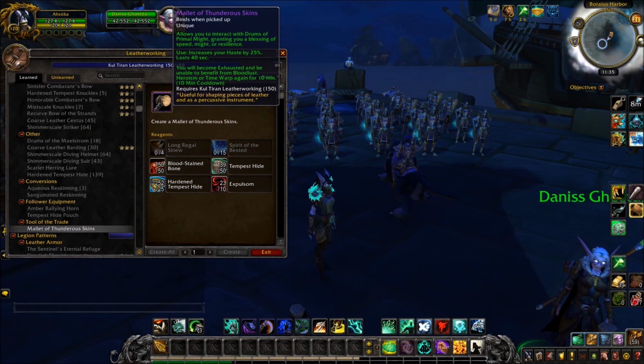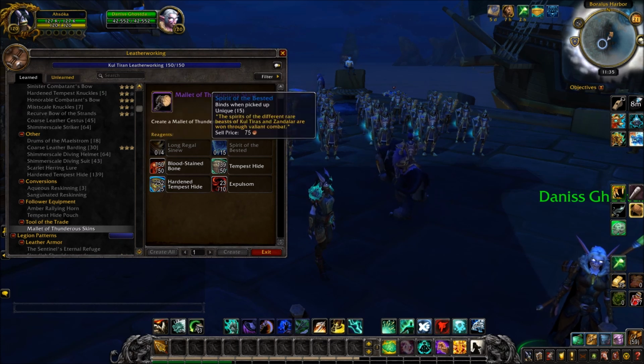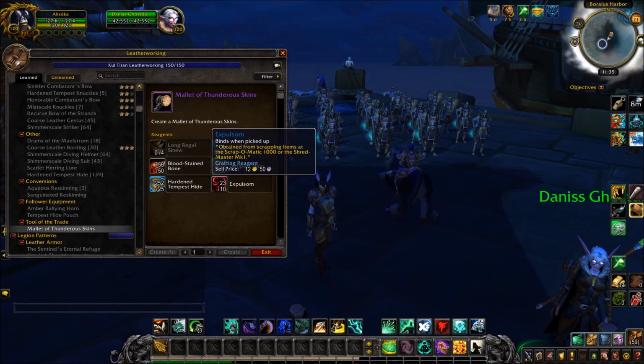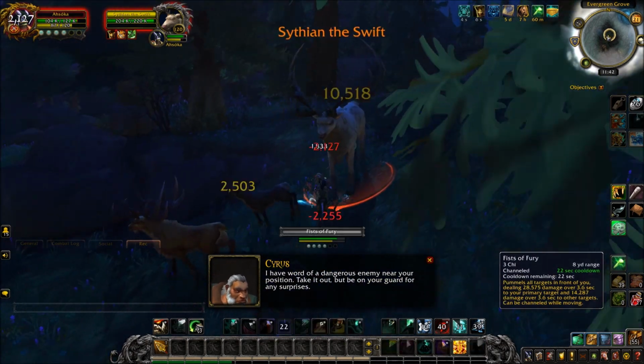So what do you need to craft the mallet? You need 4 long regal sinew, 15 spirit of the bested, 50 blood-stained bones, 50 tempest hides, 25 hardened tempest hides, and 10 expulsum. Now, the 4 that you're going to be familiar with there, you'll know is not too hard to get. As for the other 2 items, we're going to start with the Spirit of the Bested.